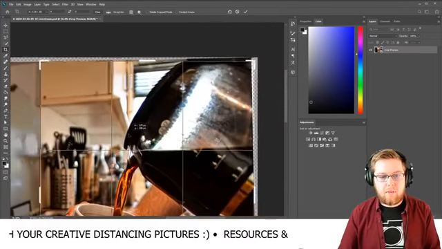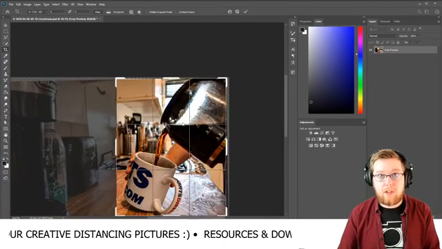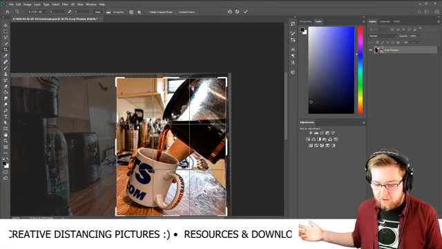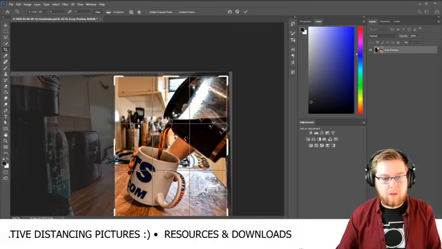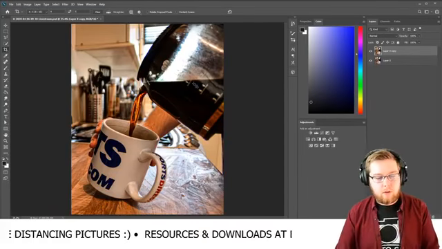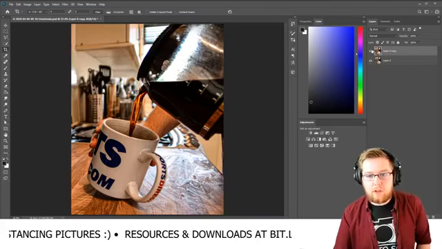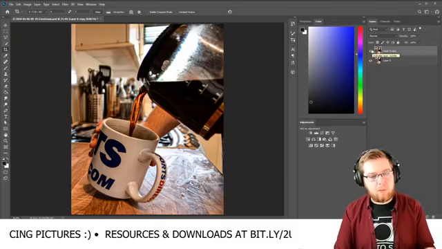If you want to play around with your own crop ideas, then obviously all of this stuff is downloadable, and you can grab it from the link scrolling past here. Yeah, let's go back to that. Control 0 to zoom back in again. Okay, so we've got a little bit of clarity going on, and we've made our whole image a little bit more warm.